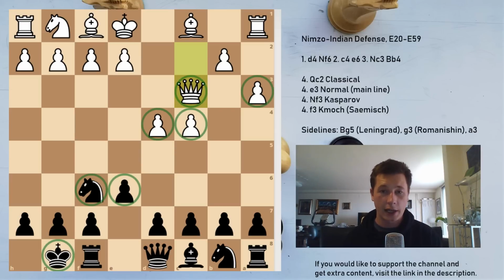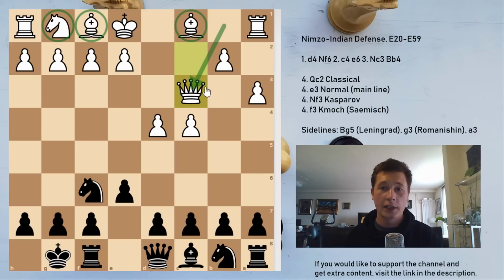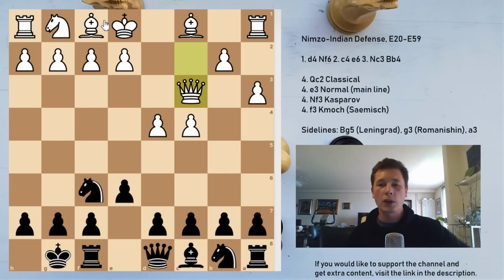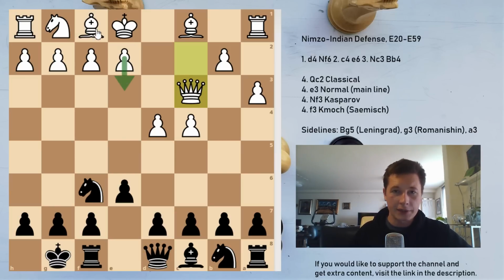Black has already castled, black is prepared to develop his queenside, and white hasn't developed a single piece. The only piece that has been developed, the knight which came from b1 to c3, has been traded off. Therefore, white still needs to waste a lot of time to develop his pieces. One of the main developing plans here, a plan with e3, bishop d3, knight f3, castles, takes 4 moves. So white is going to castle in 4 moves.